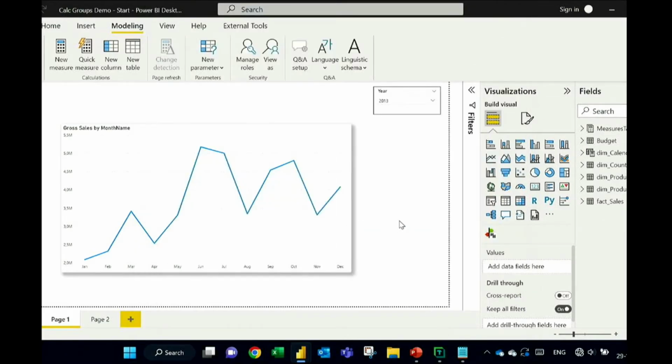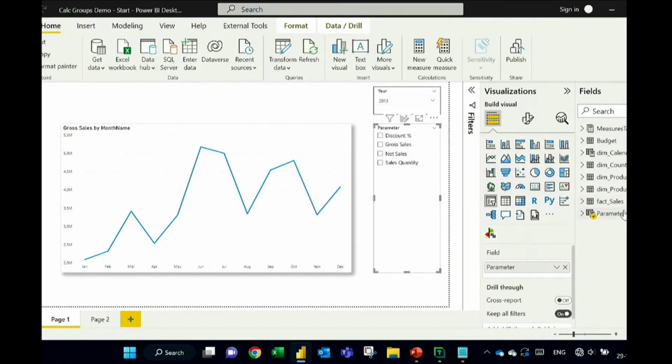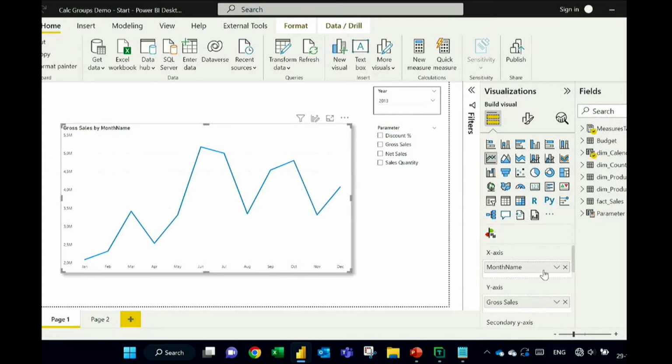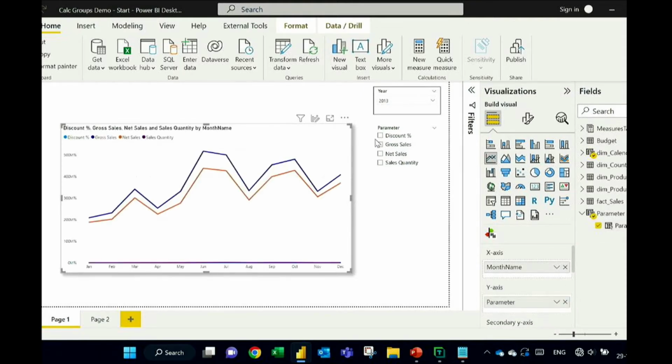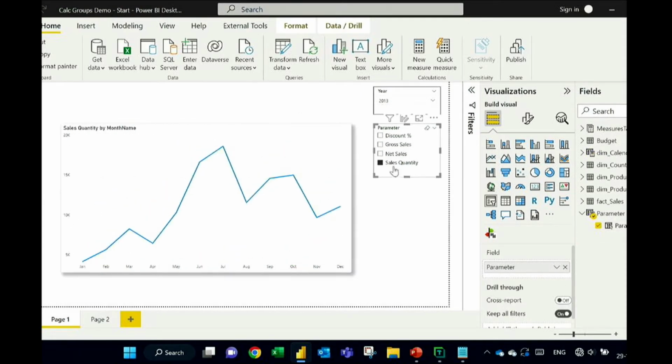So hit create. This is going to include a parameter table here in my model. I left the default settings on, so I get this little slicer here. So now I need to make sure that, instead of the measure, I get the parameter for the y-axis. And here you go. So that is relatively simple to set up, right? Very powerful, but very simple to set up. Yes, you could also use a calculation group for this purpose, but now that we have field parameters, this is probably an easier way to set this up.